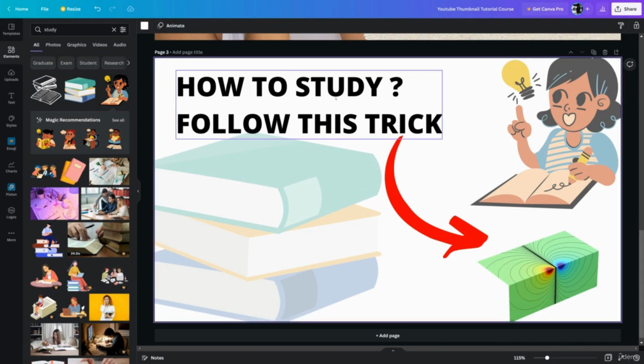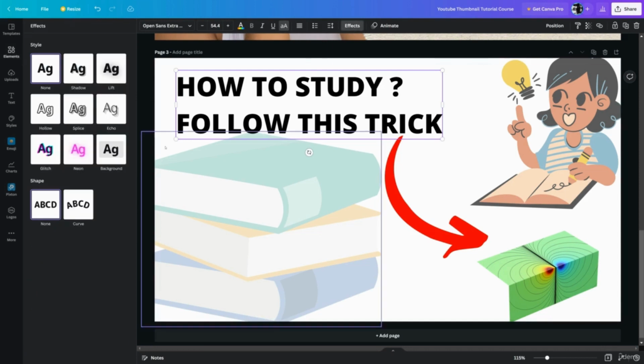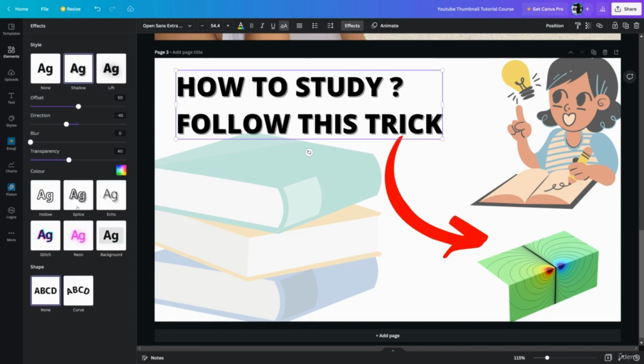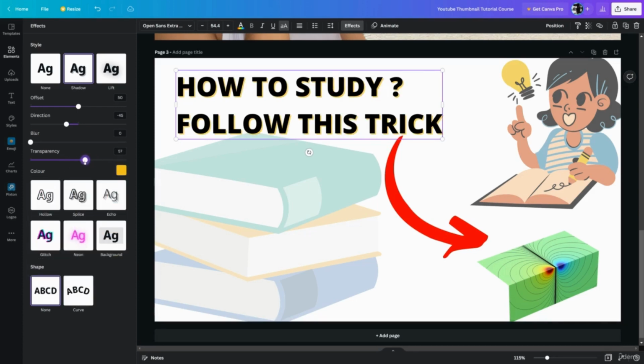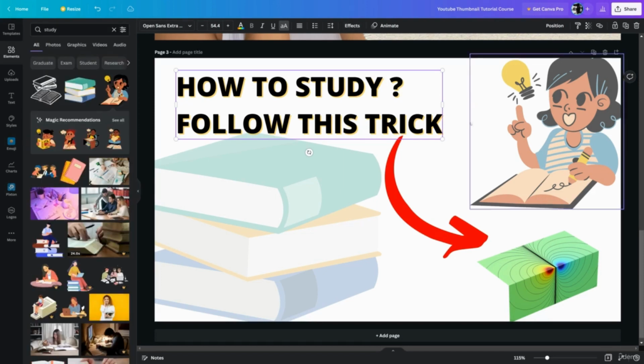Now go on to text, click on effects and you can put a shadow. So I'll put the shadow color to maybe yellow or red, purple. I'll just select yellow and a little bit of blur. So now you have a very simple looking thumbnail.